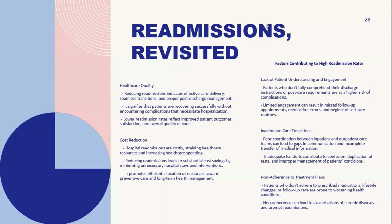So when we're calling to make their follow-up appointment and the doc's like, oh, I didn't know they were in the hospital. Well, okay. Or our patient is trying to make a follow-up appointment because we didn't have the resources to be able to make it for them. And our patient is being told that they don't have an appointment for another 30 days. And they're trying to tell them, but I was just in the hospital, and they have no record of it. We fax things over to their office and who knows where it lands, right?